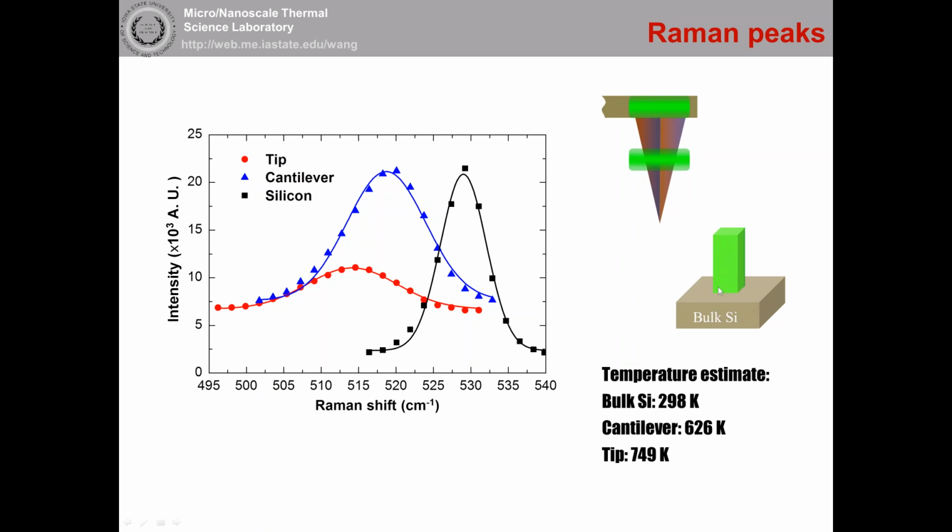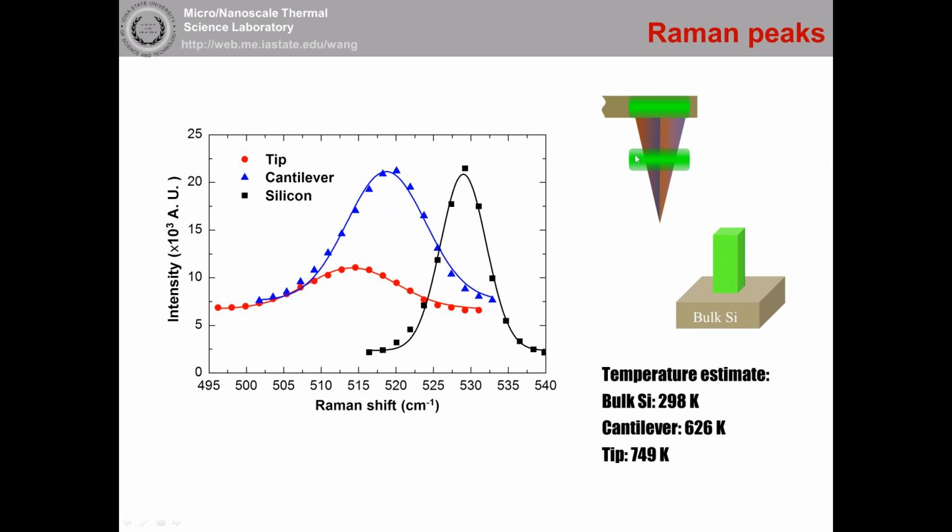For bulk silicon, if you use a laser to measure the Raman spectrum, it has very low temperature because the silicon piece is huge, so it has very high thermal conductivity. You can see this one is from the silicon. For the AFM tip, the base is also a silicon piece, but it's not as big as bulk silicon. So you can see this one means it has temperature rise. You see, it shifts to the left side, and also the line width is broadened.